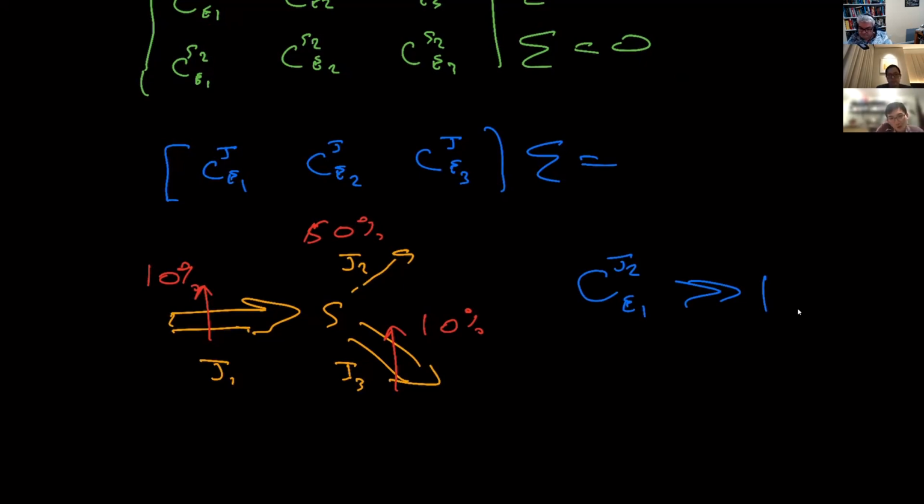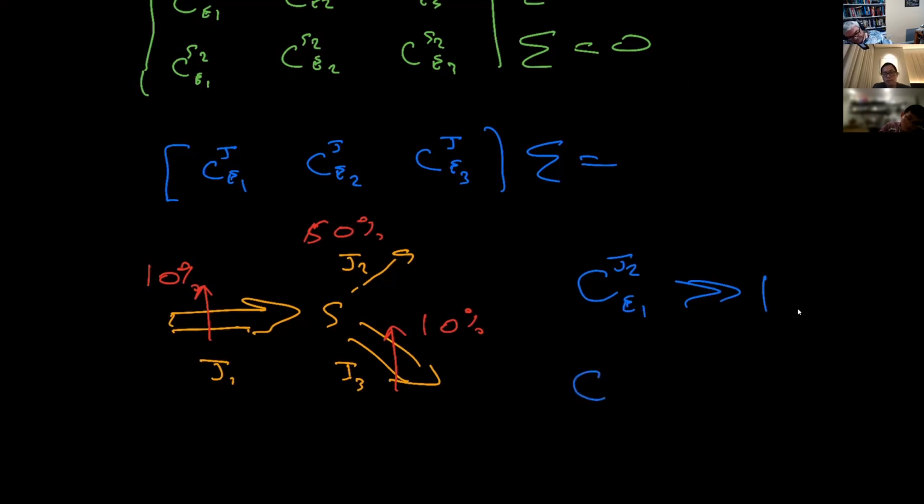Wait, so you have to increase J1 and J3 at the same time? No, I'm just increasing J1 and I'm seeing what's happening. So I've increased J1 by 10%. So there's a lot more water coming in. By conservation of mass, the water has to end up somewhere. So presumably the bulk of it will come down through the big river still, but it'll have a pretty significant impact on the little creek. I see. Because there's so much water flowing, and that translates into a much bigger control coefficient, bigger than 1.